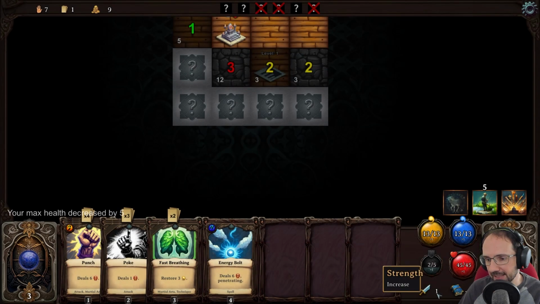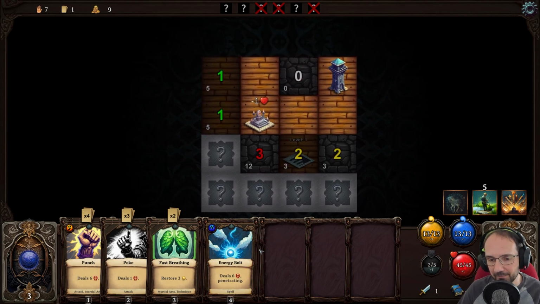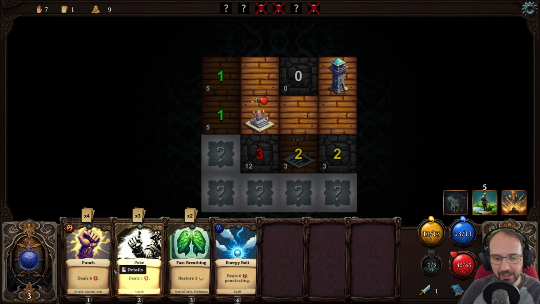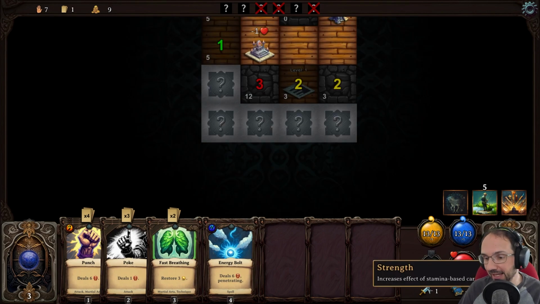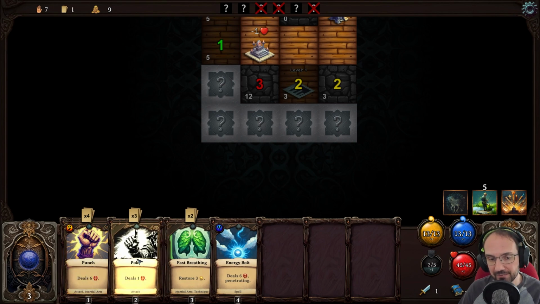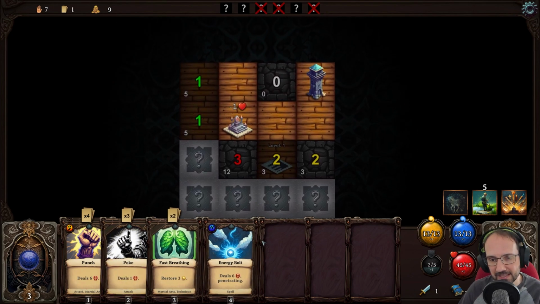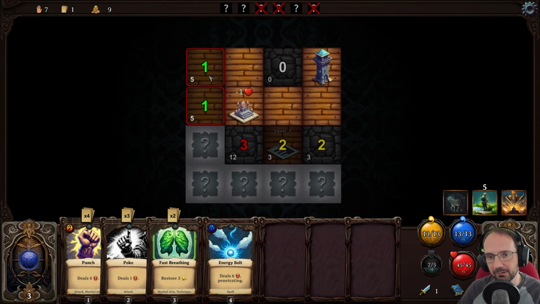And so you can see this has now gone up to 1 from -1. So all of our attack cards now, rather than their damage being reduced by 1, they're going to be increased by 1 instead. Oh, sorry, anything that's a stamina-based card. So anything that has a stamina cost, so it affects Punch. The damage of that is now 6 rather than 4 before, but it doesn't affect Poke because that's not a stamina-based card. We don't have to spend any resources to play that. Okay, well, let's keep exploring.